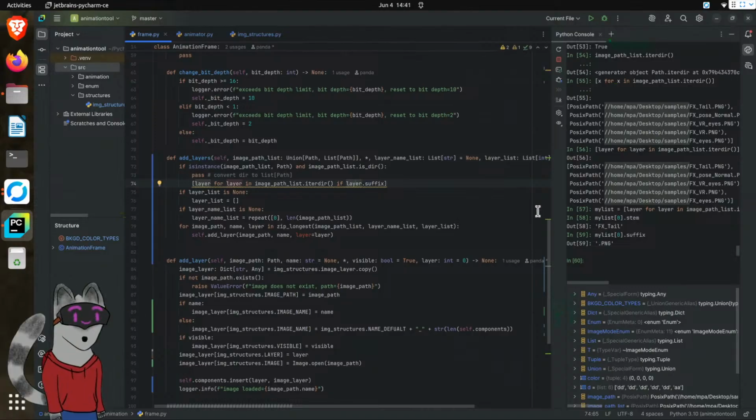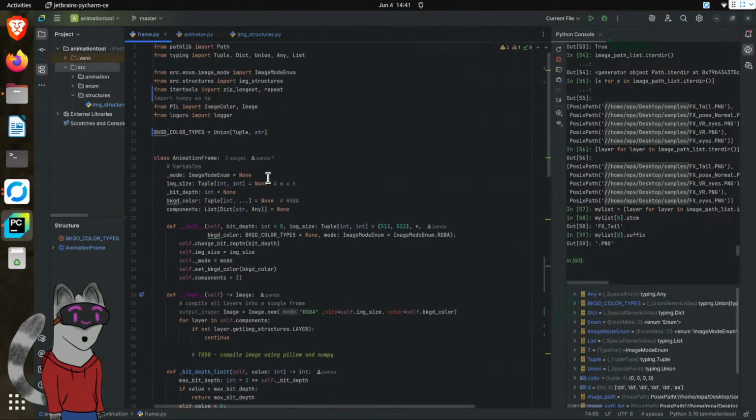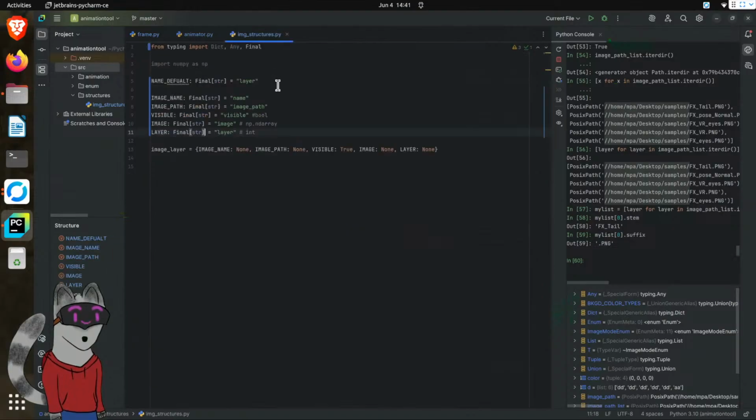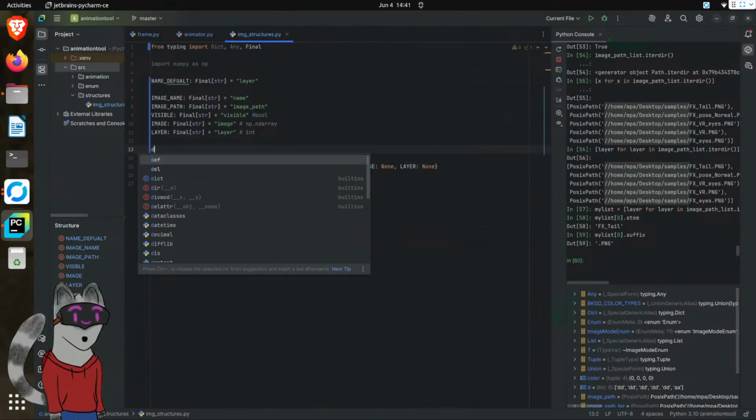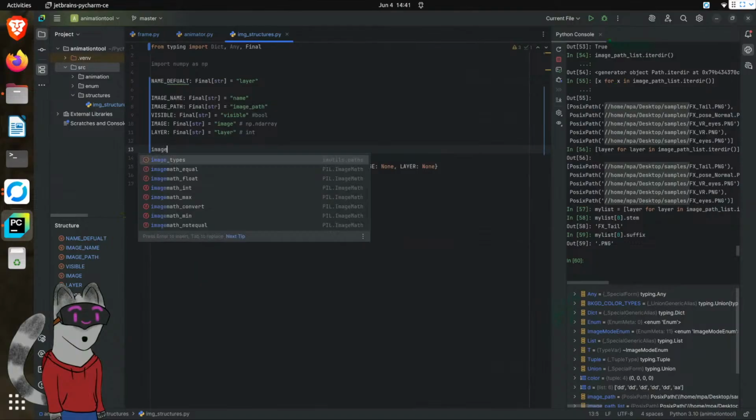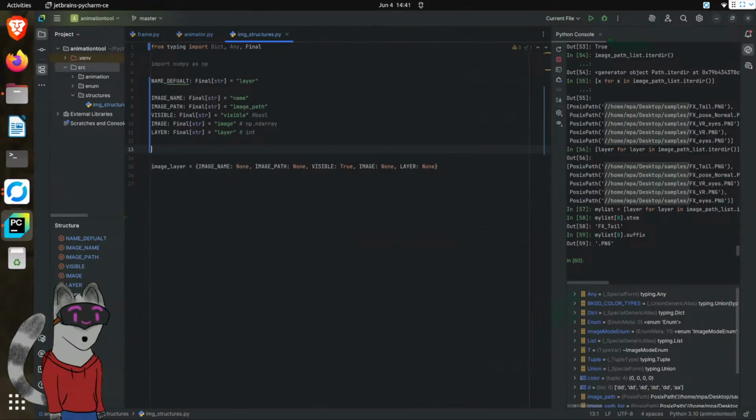So now we just need to create a list of suffixes, pretty much file formats. Again, this is going to be our constants. So let's put here the defined format. What should we call this? It's going to be image formats.